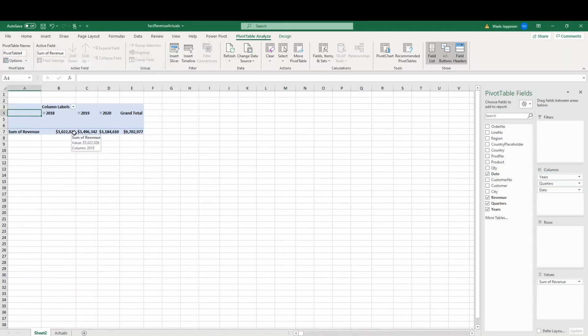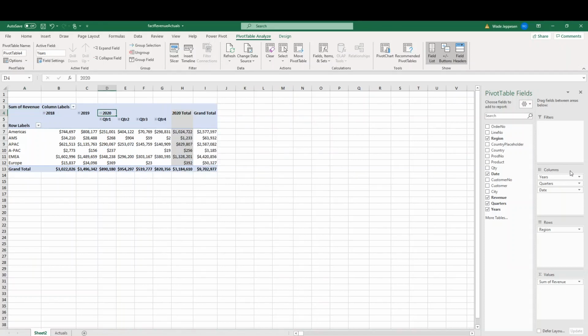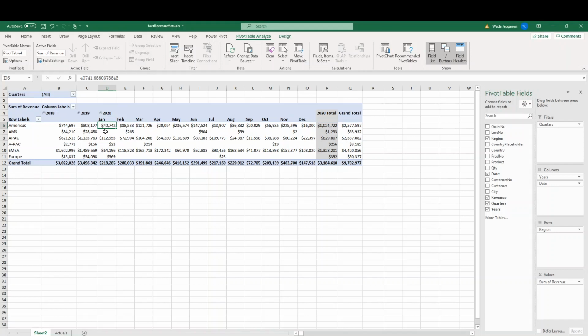Looks like we have several years of actuals in here. And then you say, okay, I want to bring in the regions. I want to see what the regions are like compared to my forecast. Let's say we're at the end of the year. You can do this at any point in the year, but say at the end of the year we have full 2020 actuals. But then you see, okay, let's compare 2020, let's take out the quarter. Let's just look at the month. Oh, and there's Americas, but then there's AMS.